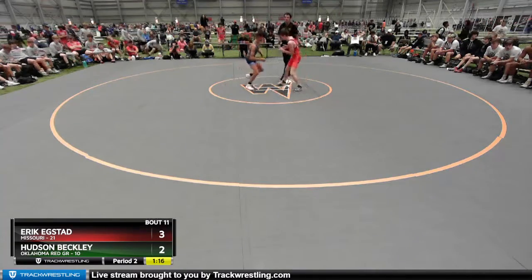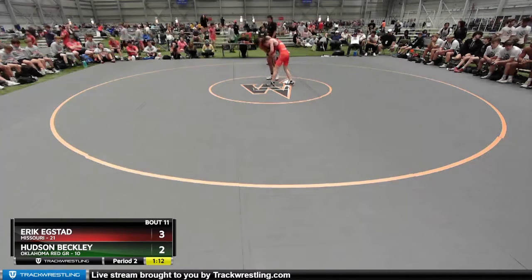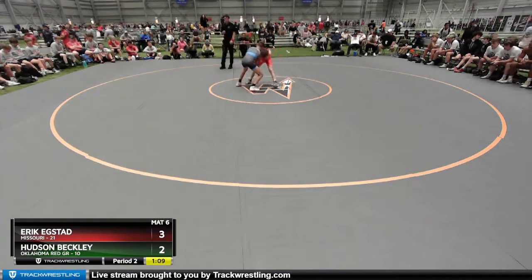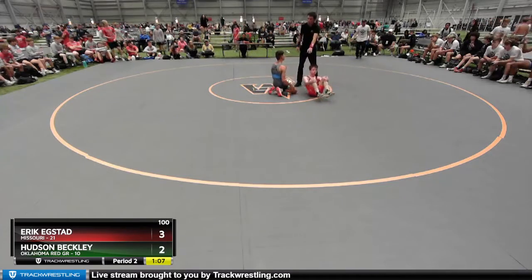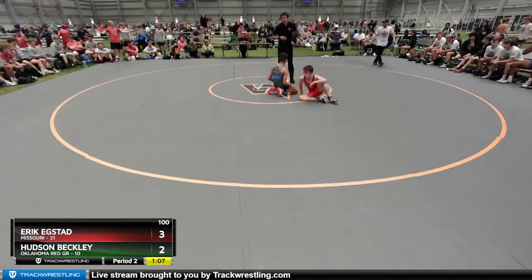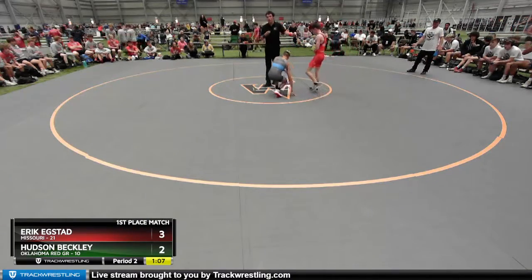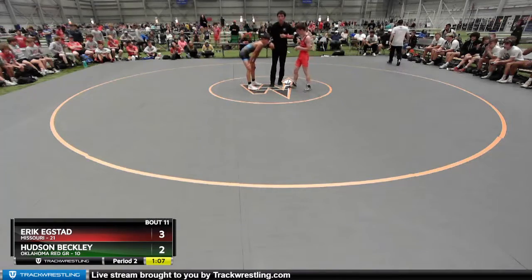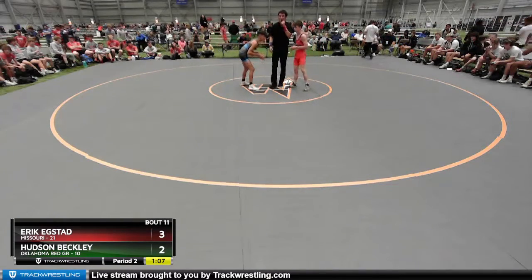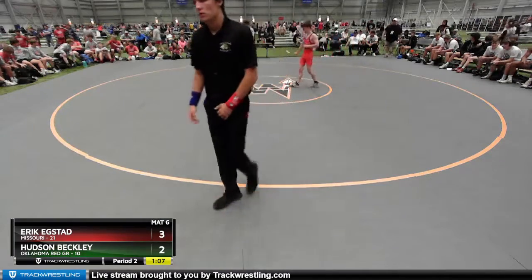Two with two cautions on blue. Correct. You're up with that right arm. Control, tap in. Oh! That's illegal. It's illegal. Loss of position. There's points. That's an illegal move going behind the head.